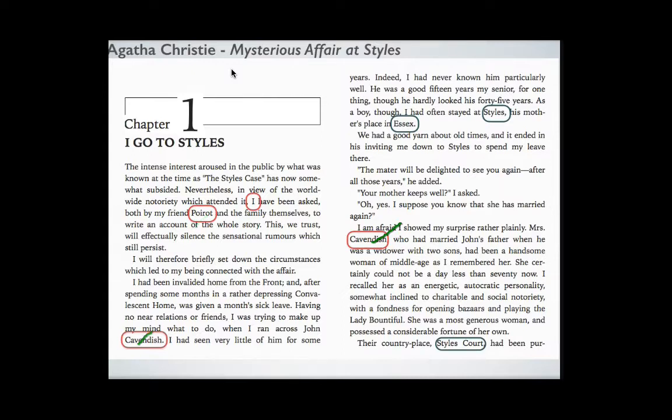We also marked up the locations, and I put those in a different color to separate the characters and the locations. So in my notes, I have a way to keep all this information straight. So we have it's at Styles, which is in Essex, as we said, outside of London. We have the country place called Styles Court. So we're getting a sense of where this story takes place. We know the when, because this was published in about 1920, and we know that Agatha Christie published in her own time. So her stories took place in the time that they were published. So we're looking at about 1920 here.